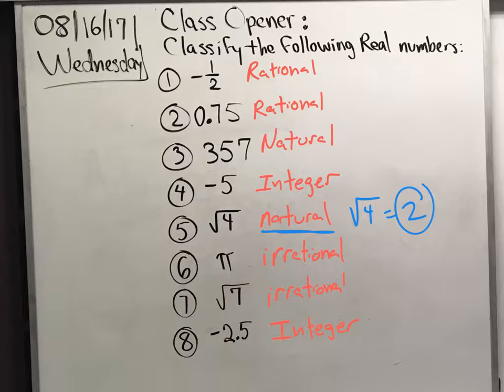So yeah, number 6, pi is crazy. It's irrational. So is the square root of any non-perfect square number. That's also irrational. This is a decimal, and any decimal or fraction, it doesn't matter if it's positive or negative, is called, wait, I wrote down integer. That's incorrect. That's called rational.